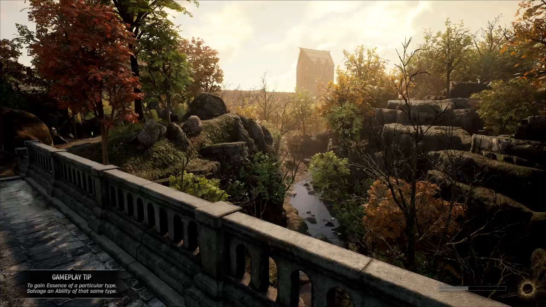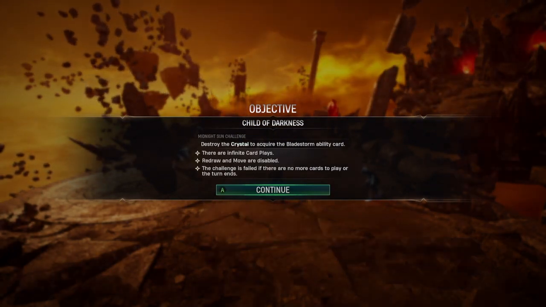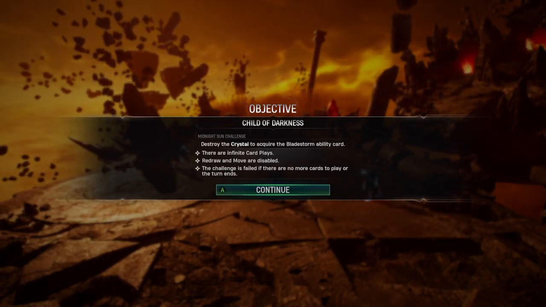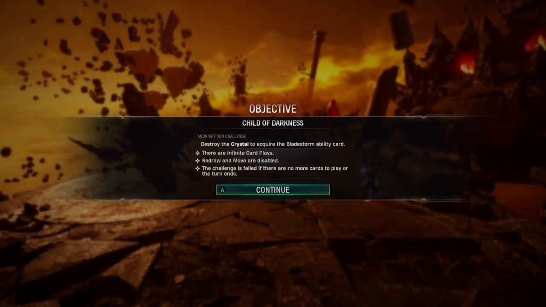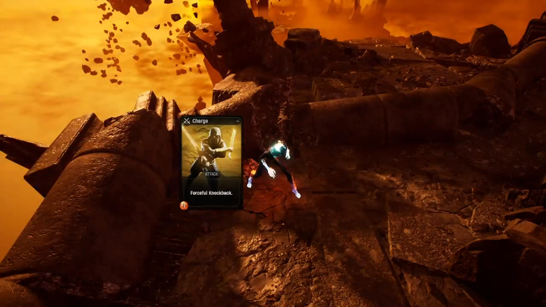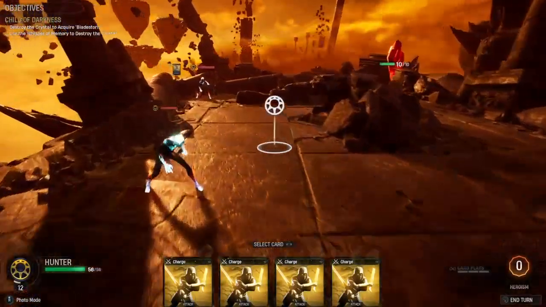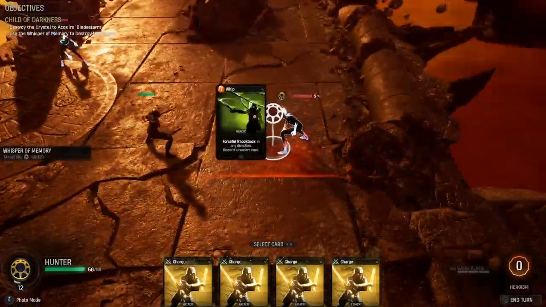The challenge is a puzzle. Destroy the crystal to acquire the Blade Storm ability. There are infinite card plays. Redraw and moves are disabled. The challenge is failed if there are no more cards to play or the turn ends. So we have to use charge and whip. Or he has a charge to play and he has whip.